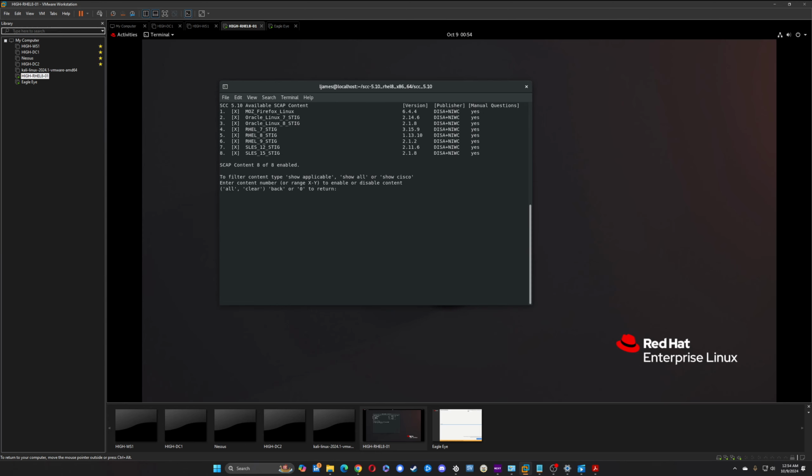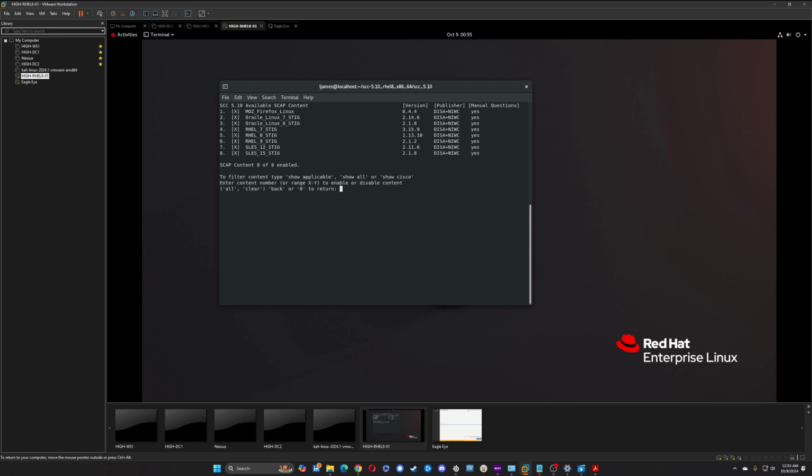When you select the SCAP content, it's basically self-explanatory, but you could just leave them all checked. It's going to know what's applicable. Obviously I'm on a Red Hat 8 system, so if you leave all of them checked, the Red Hat 9 and Red Hat 7 ones are just going to error out, and whatever else is on here, like Firefox, which I do have, is going to work. I'm just going to leave them all checked to show you what happens at the end. But if you want to uncheck them, feel free. You just follow the instructions here to clear whatever you want.